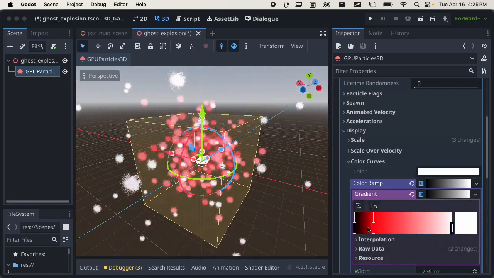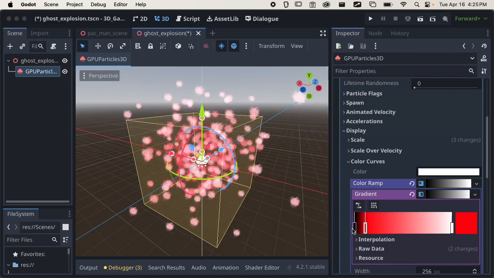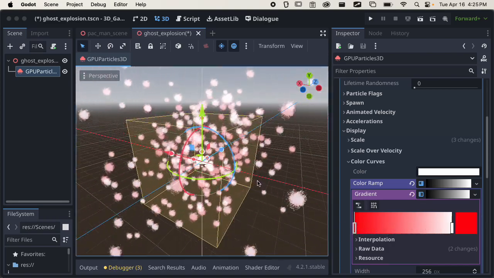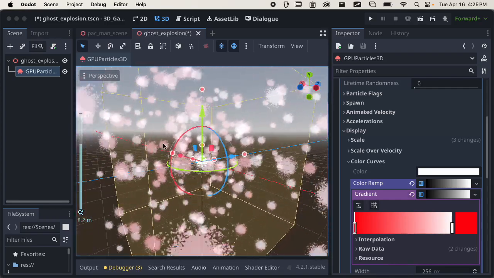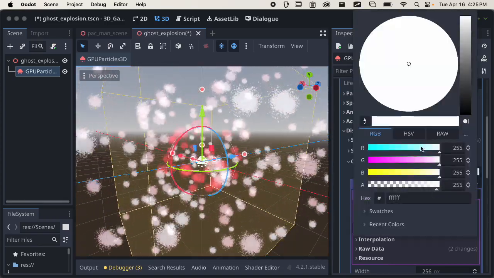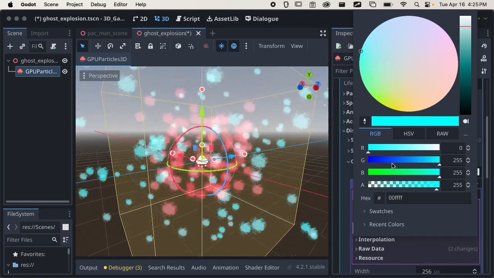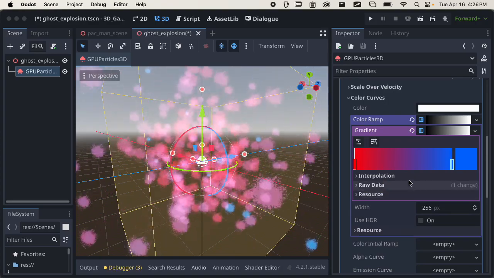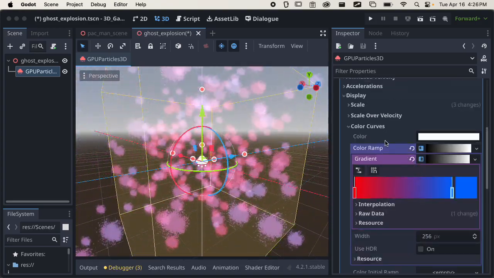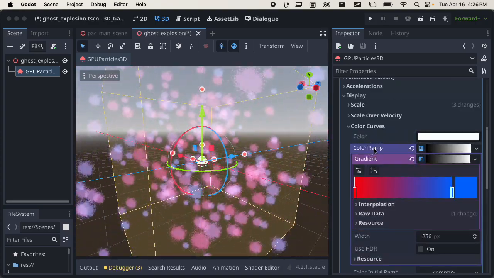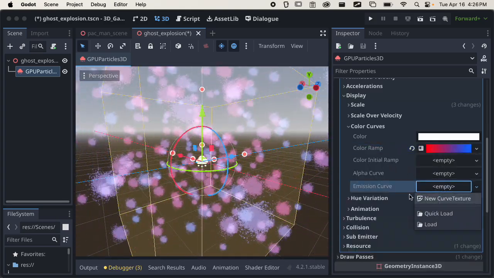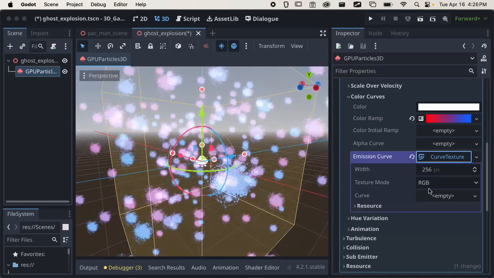So let's say we have red on one side and let's get rid of this one. And white on the other side. They're going to start more red and then get more white. We could change this to like blue if we want, or something else like that. And let's see. That's our color ramp. And then we could do an emission curve so they get kind of brighter over time.